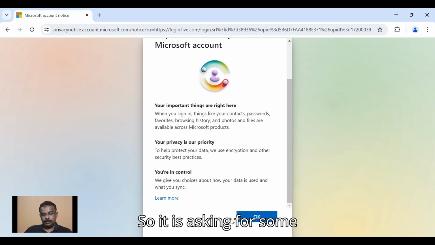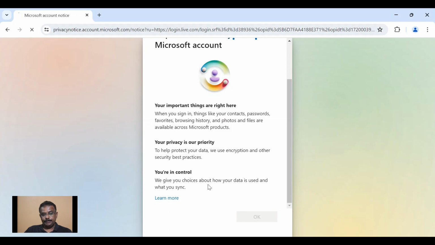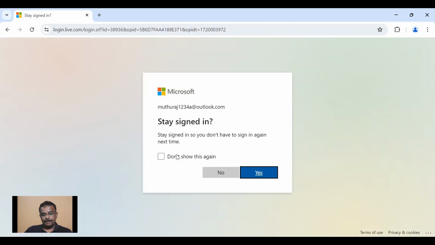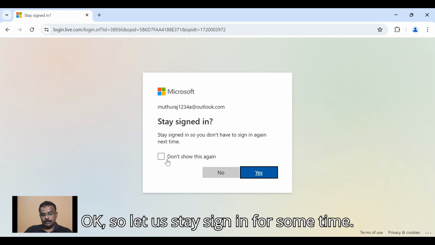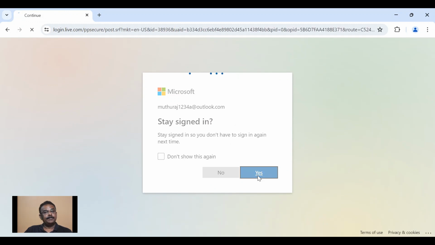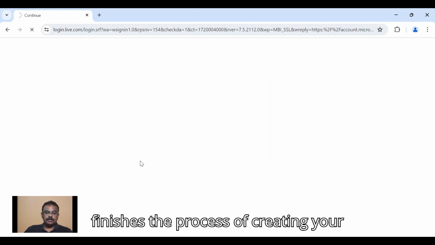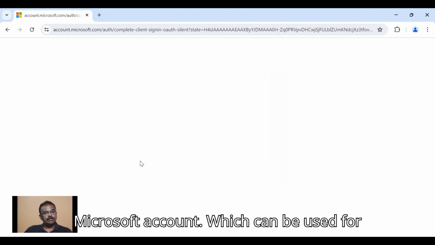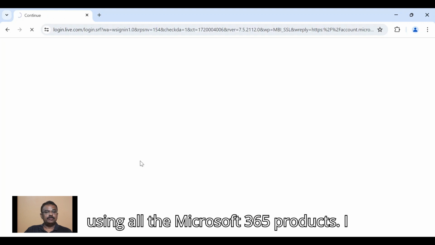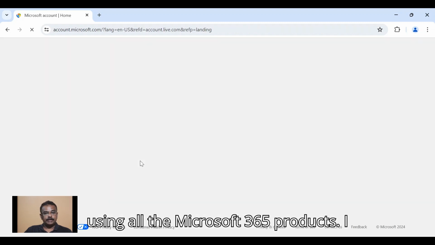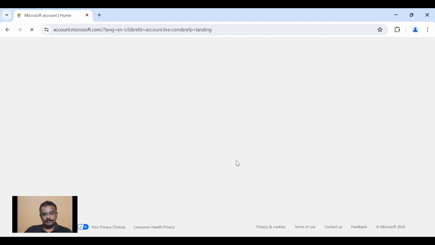It is asking for some privacy notice, so let us say okay. Let us stay signed in for some time. This finishes the process of creating a Microsoft account, which can be used for using all the Microsoft 365 products. I think it is easy, I believe, right?